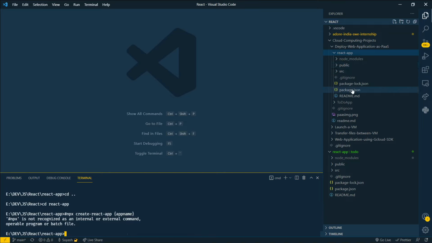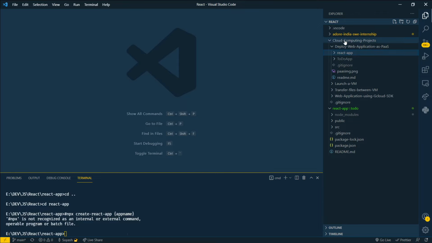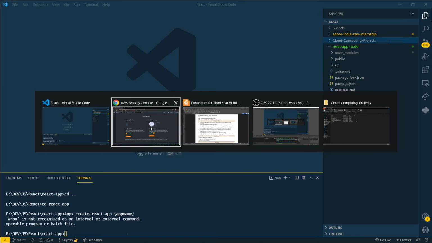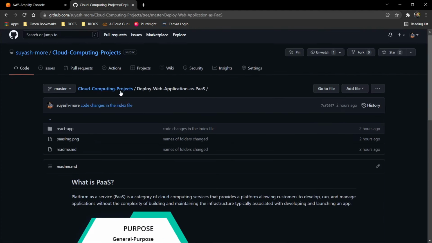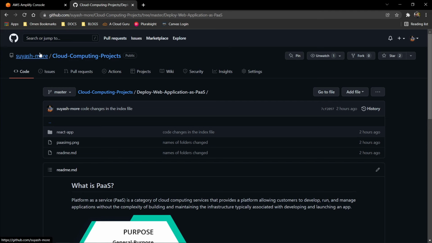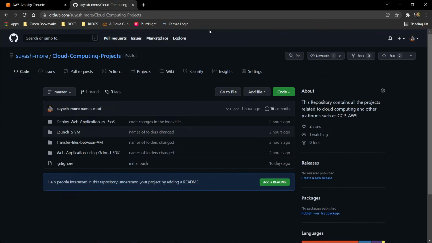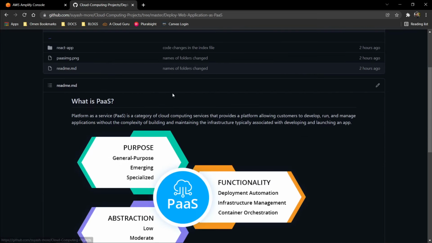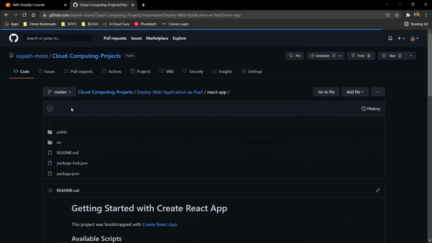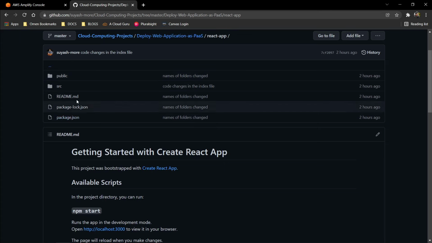All the files are here, and this is a repository actually, cloud computing projects. So here you go to the cloud computing projects, and you see that this is a repository. Deploy a web application here. So here you can see that there is a React application, and all these files are here.